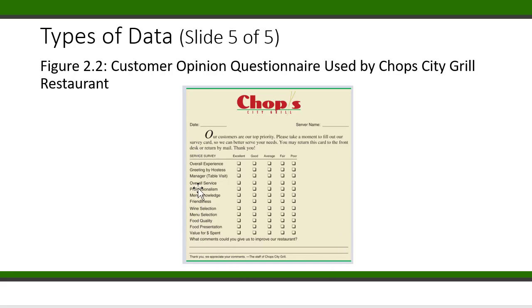So you've got 12 different questions that you're asking the customer on how they might do on service, anywhere from excellent to poor. And so you would take all of the responses that you got from customers and then get an average for their overall experience all the way down to the value for their dollar spent.